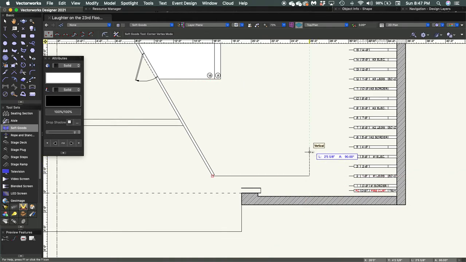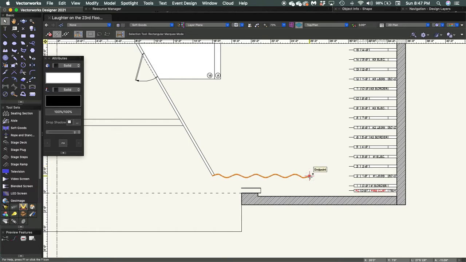And then Vectorworks is going to allow me to continue that line, much like the polygon tool, if I want my curtain to turn off at another direction at that point. In this instance, I don't, so I'm just going to leave it right on that endpoint and click one more time, and it creates my curtain. I'm going to go ahead and duplicate this so that I can add my other sets of legs. So Command D to duplicate.